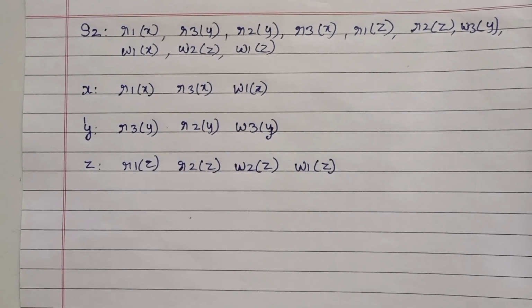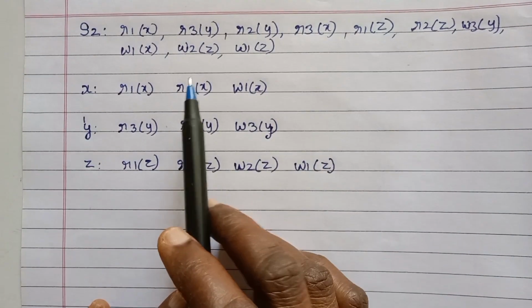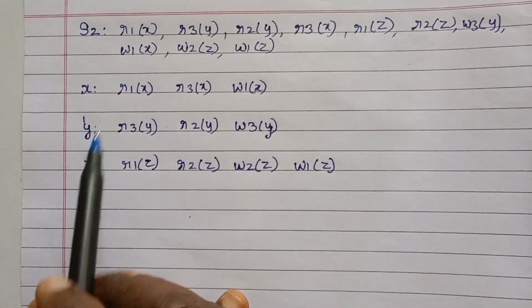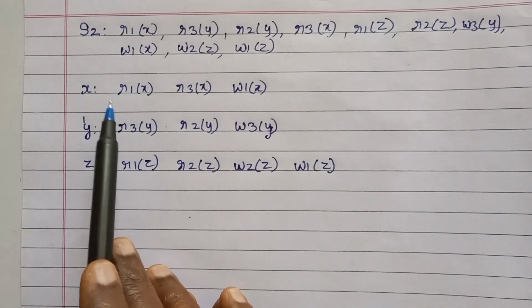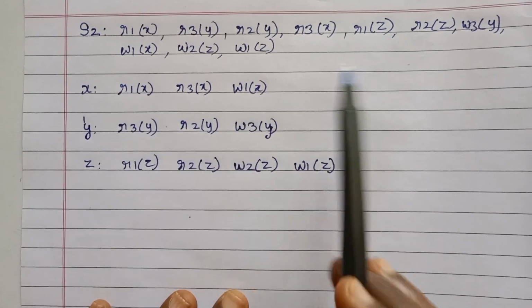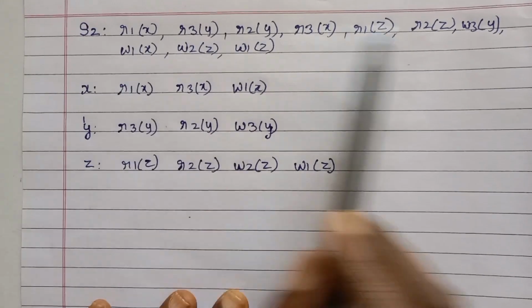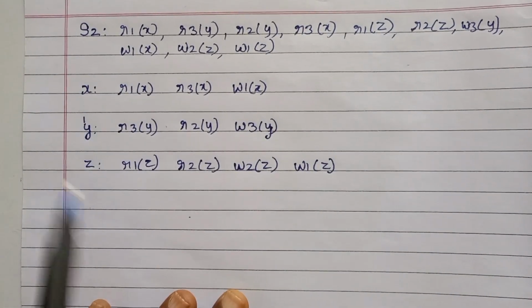Next for S2. I have written the schedules. See, these are the schedules, and then I have separated the data items as X, Y and Z, similar to schedule S1, and correspondingly I have written the values here. Read, write. From this pattern we have to identify the X values and write them in the same order as given. Okay, so I have written the X, Y and Z values.